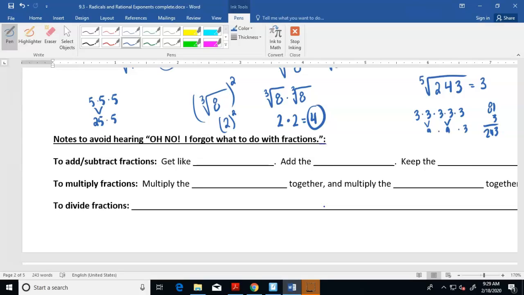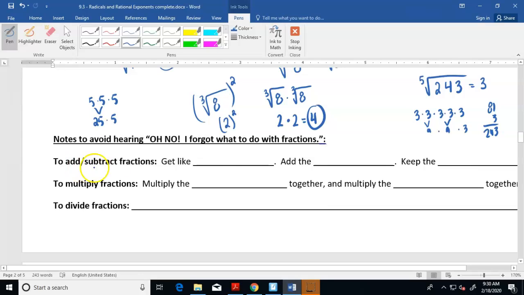Because we've worked on fractions some, mostly first semester, but fractions are the downfall of children in math. But fractions don't have to be that bad. Okay, they are harder than just having regular numbers, of course. If I've just got 2 times 3, that's much easier than 2/3 times 4/3. But fractions are doable. They teach them to you in the 5th and 6th grade because you can learn them in the 5th and 6th grade. They're not some sort of super high level math that you can't understand.